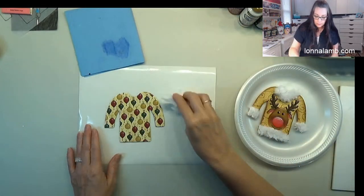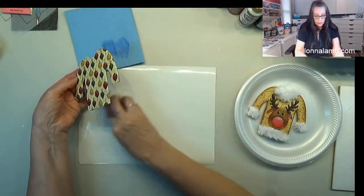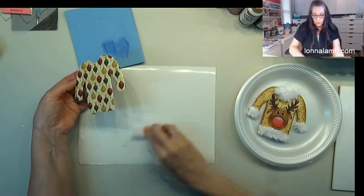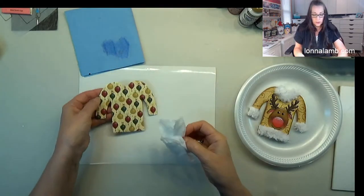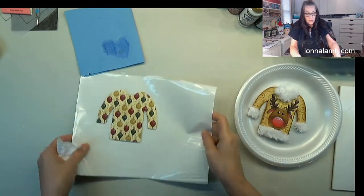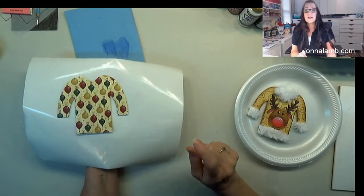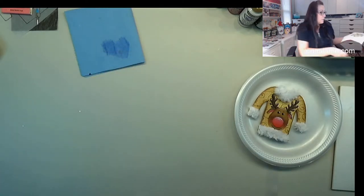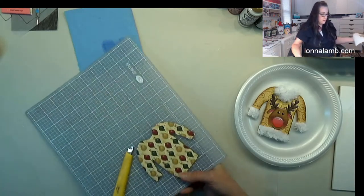and get it dry. This one I'm going to set aside. Clean the glue off of here so I won't be laying it in glue, because I have painted the back. Although it won't hurt it, it's just a finish. So I'm going to set this aside and bring the one that I already did so that I can show you how I'm going to finish trimming it. If I can get it.